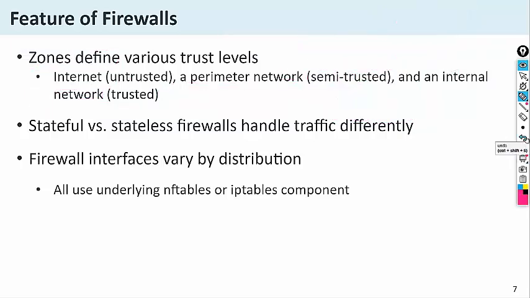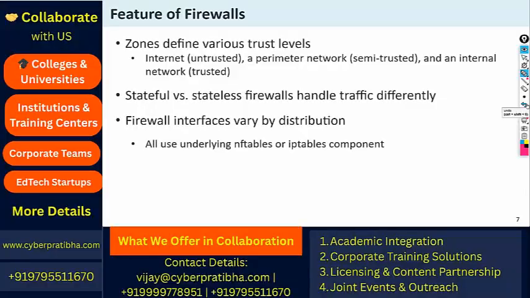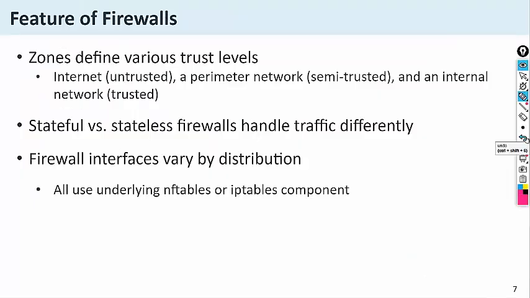Another type of firewall is the stateful and stateless firewall. Stateless firewall means when it denies any packet, it does not preserve the record, meaning which type of traffic I have denied. A stateful firewall will preserve the logs, the session, the communication.